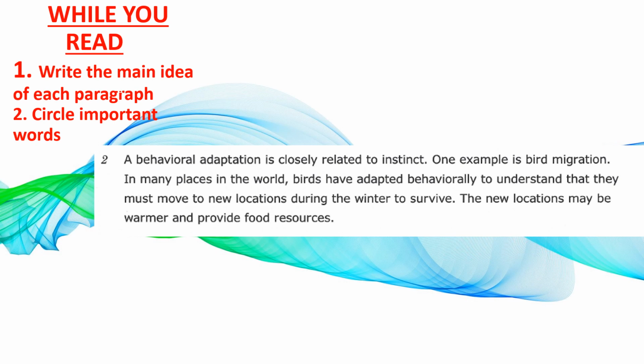Paragraph 2. A behavioral adaptation is closely related to instinct. One example is bird migration. In many places in the world, birds have adapted behaviorally to understand that they must move to new locations during the winter to survive. The new locations may be warmer and provide food resources. Pause your video, write the main idea, and circle your important words.